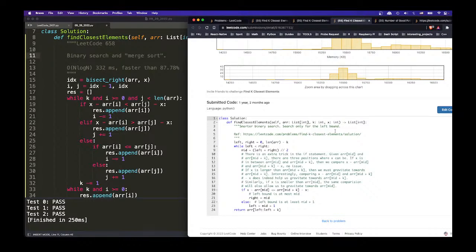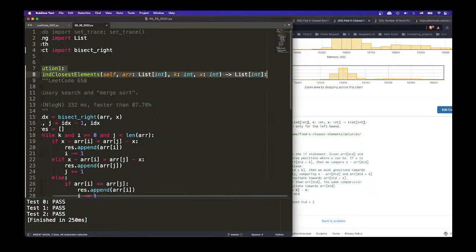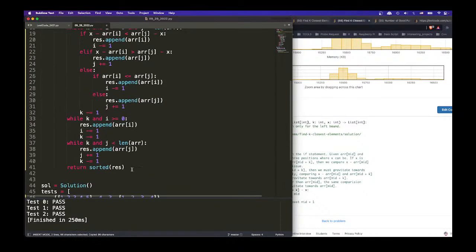If it's smaller, that means the left bound, we can move more to the left. I see. Okay. That's a very smart method.